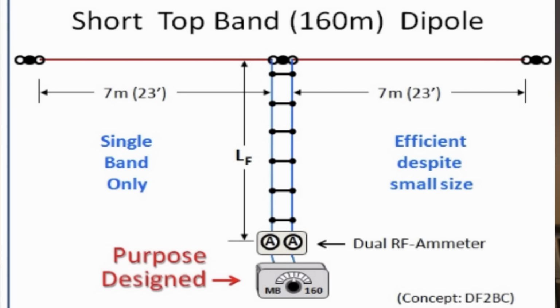The website is DJ0IP, and he's published details of a doublet for 160 metres. Now the interesting thing about this doublet, believe it or not, is it is only 14 metres long, so it's less than 50 feet. And he gives really detailed construction information about the antenna, particularly about the antenna matching unit, which is quite simple. And he says that whilst it won't compete with a full-size dipole, it does perform pretty well.